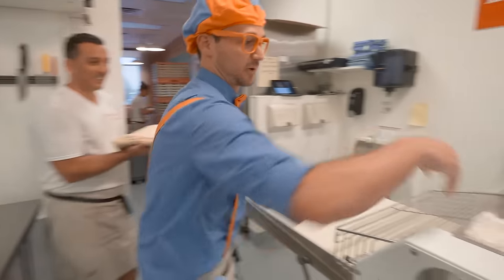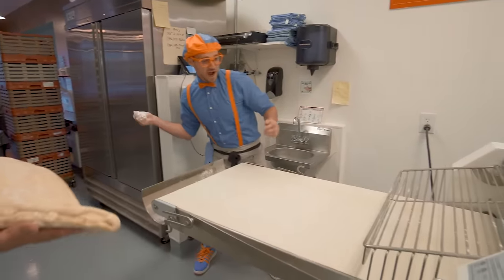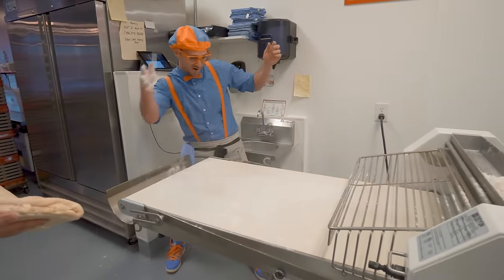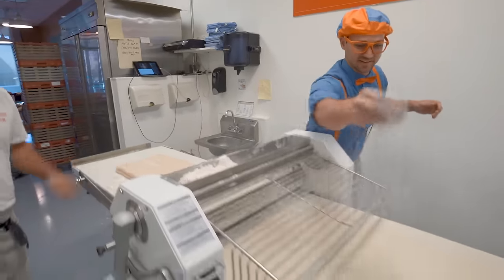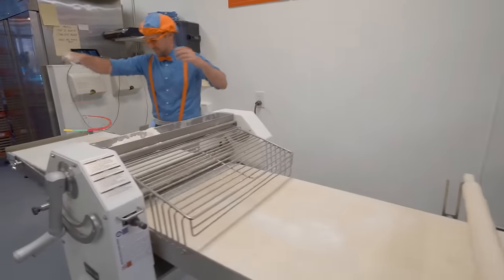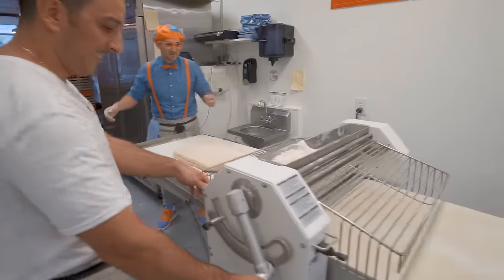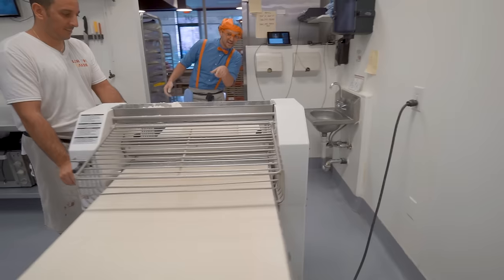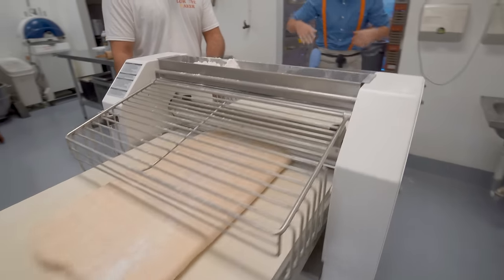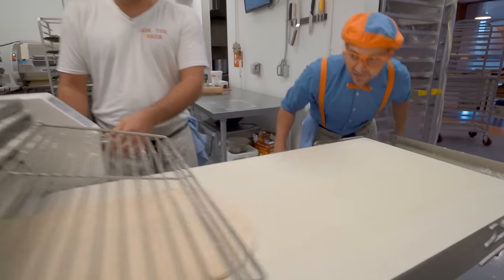Okay, I'm gonna throw some flour right here first. All right, here we go! Is that enough? Yes. Okay. Put a little bit more here. Where? The door. You ready to rock and roll? Yep, ready to rock and roll. Whoa, look at it go through that thing. It's flattening out. Really smooth. Look at how big it's getting.